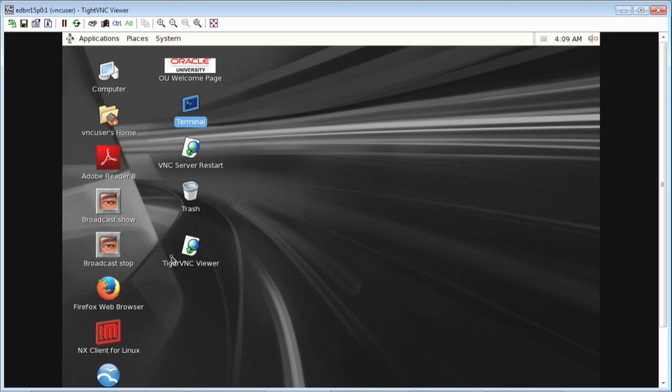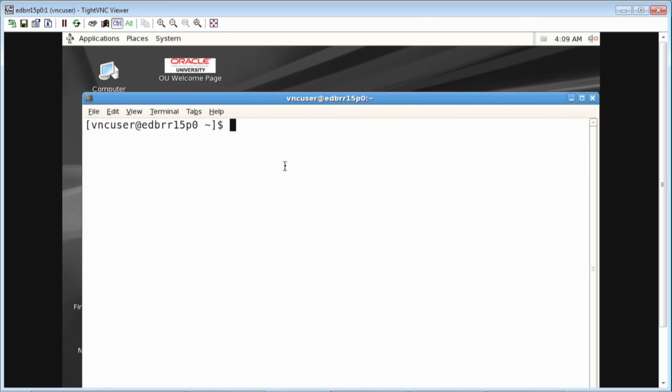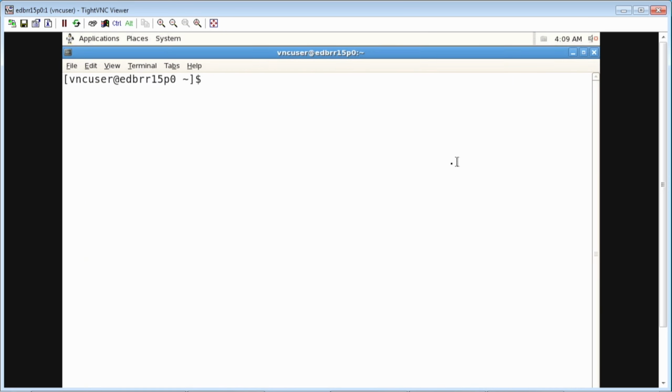Well, we have the following tasks. First one, we need to access the Oracle VM Manager user interface and display the virtual machines in your Oracle VM environment. So we log into the lab machine and open a terminal window on the desktop.